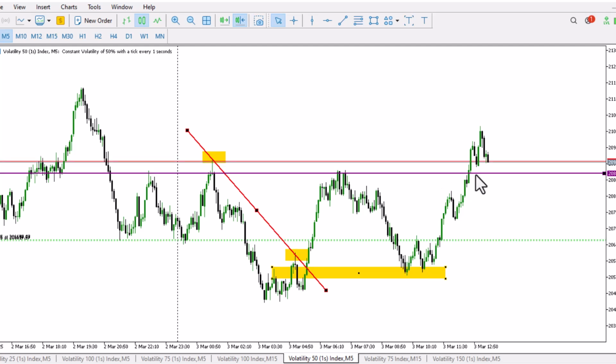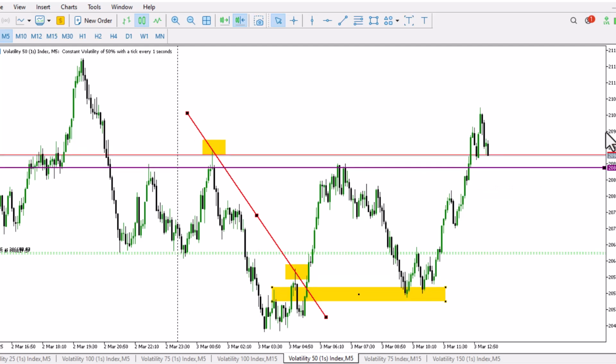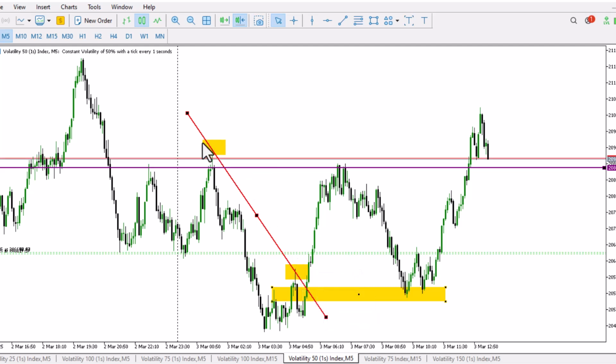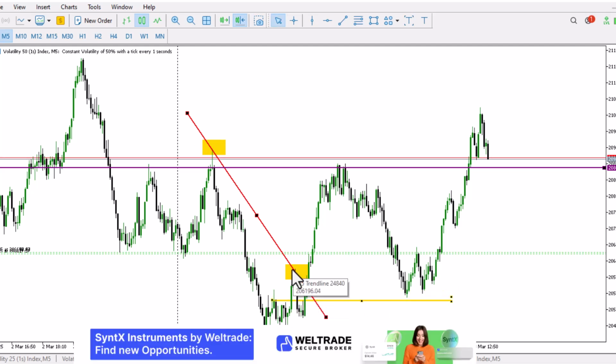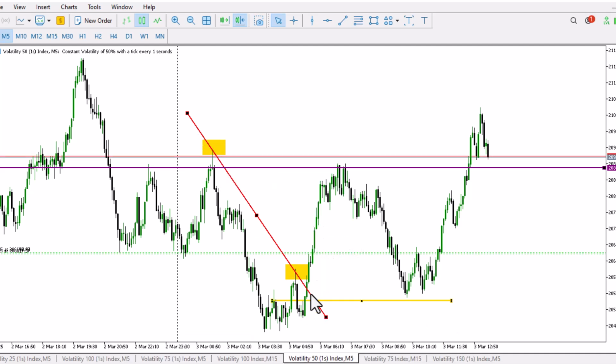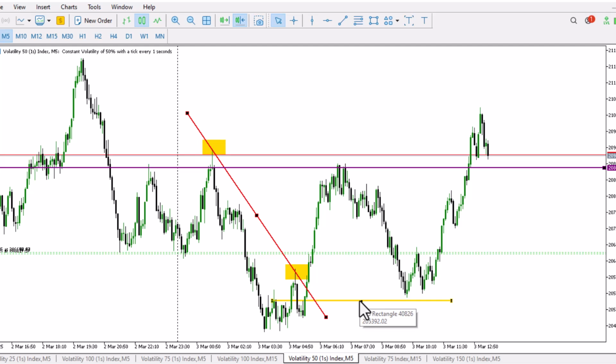I'm going to get out of this trade anytime soon, but what you want to see here is that price was trading at this particular zone. As you can see, price was trading, right? And it took out this particular trend line, as you can see at this particular point. What you want to see is a break of a high prior to the break of the trend line.